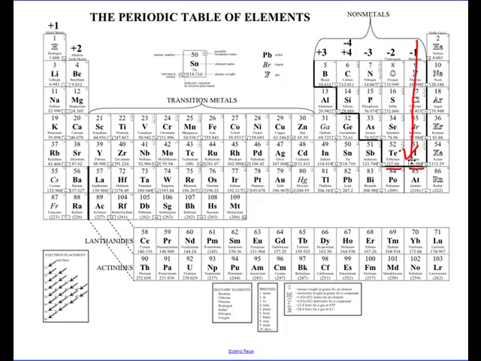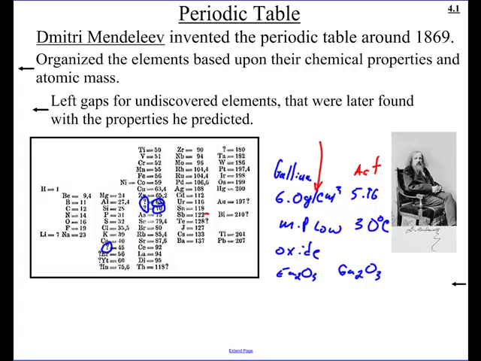It didn't make sense, but he knew that iodine should be in this column right here, and that was just going to be an exception to his rule. So the next step, look over here if we can see it. See how he's got tellurium here with a question mark? He knew that was a problem with that element. Because 127, which was J, which I'm imagining must be iodine, those were messed up, and so he wasn't really sure what was going on there.